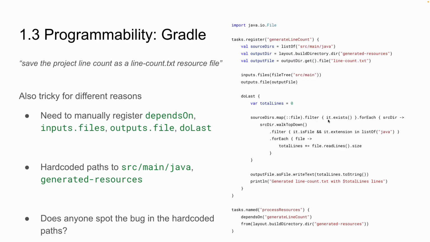So the bug in this is we are watching src/main, and we're actually only using src/main/java. So every time you make a change to src/main/resources, src/main/template, src/main/anything else, you'll be unnecessarily recomputing this code, and it'll make your build slower. It won't make the build incorrect, but it'll just be non-deterministically slower depending on what you're touching. And so that's the kind of problem that makes configuring existing build tools like Gradle or Maven tricky, right? It doesn't get things wrong, but it's very hard to detect these errors, and your build will either get slow if you watch too many things, or get flaky if you watch too few things. And you can't catch it in code review, or a whole room of you couldn't find this bug on the most simple Gradle custom task.